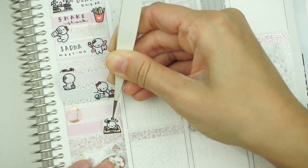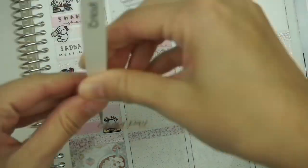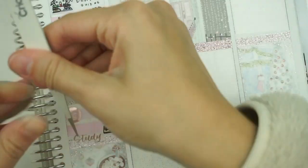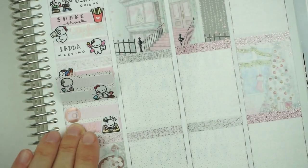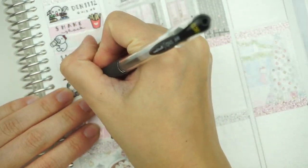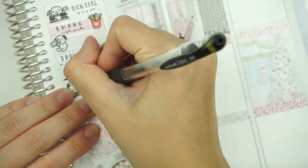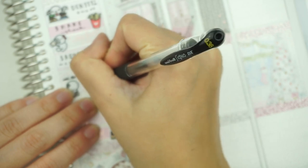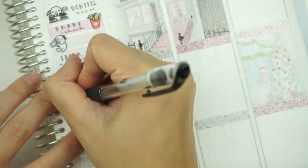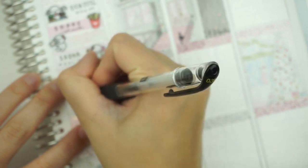And then I spent the rest of the night studying. I was actually surprised when I was pulling out all these stickers. I didn't put down these stickers until Tuesday of Thanksgiving week. So to see the amount of times I pulled study was kind of like, oh my God, but also I was very proud of myself. So I'm going to pat myself on the back for that one. Good on you, Jessica, for studying. It paid off, which I'm glad to say. Glad to say it paid off and not that it didn't, because that would suck.